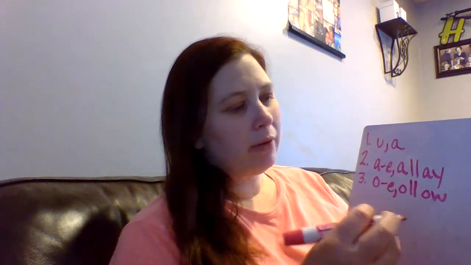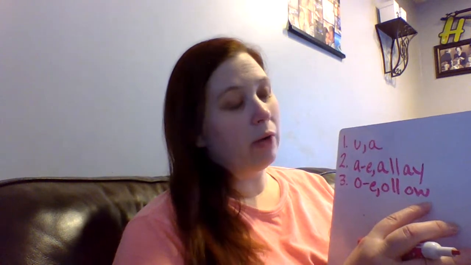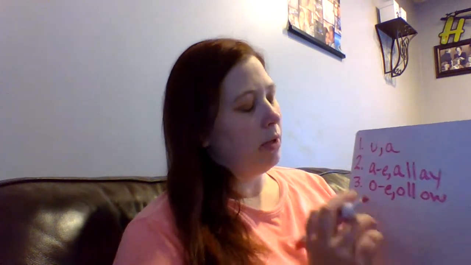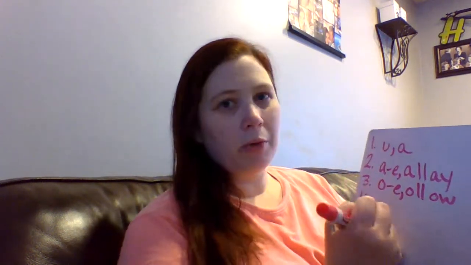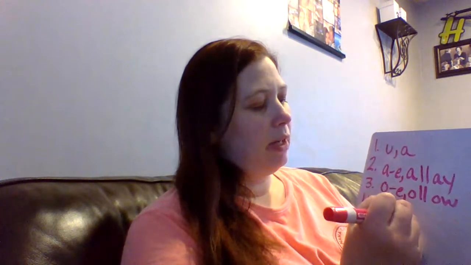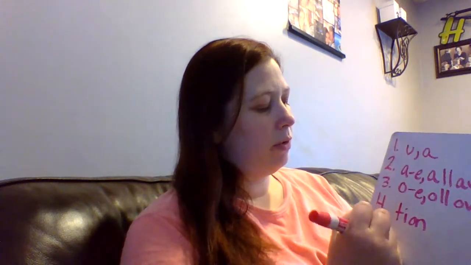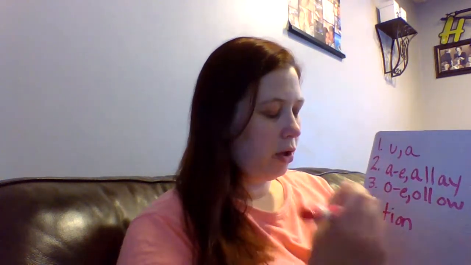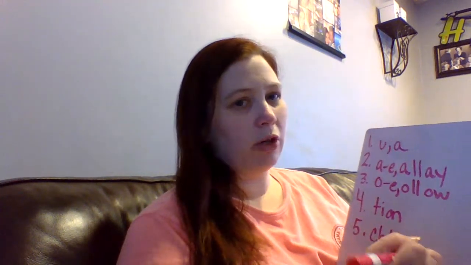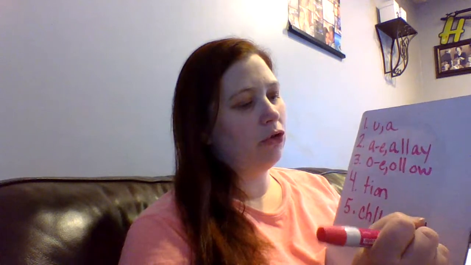Remember, that's that diphthong, O-W. When I'm asking you that on a test and I say, what sound does this make? The O sound, and then what's it called? It would be called the diphthong, O-W. All right, number 4. Just want to give that a little fresher for you. Shun. That's T-I-O-N, our final stable syllable. Number 5 is ch. So that's C-H, or as a final sound, it could be C-H, comma, T-C-H.